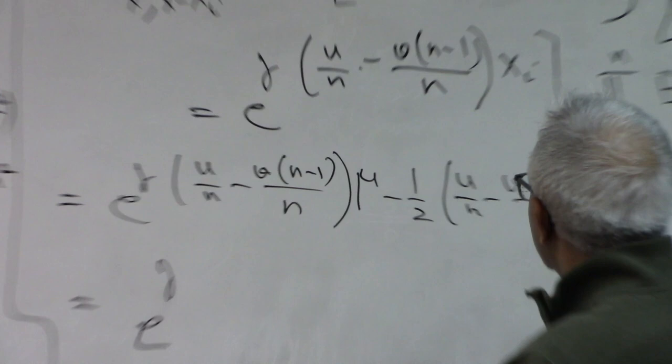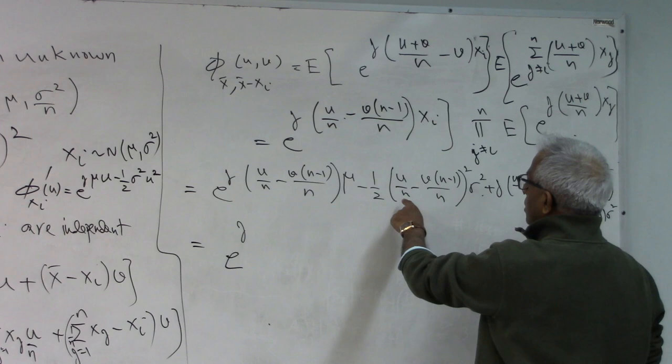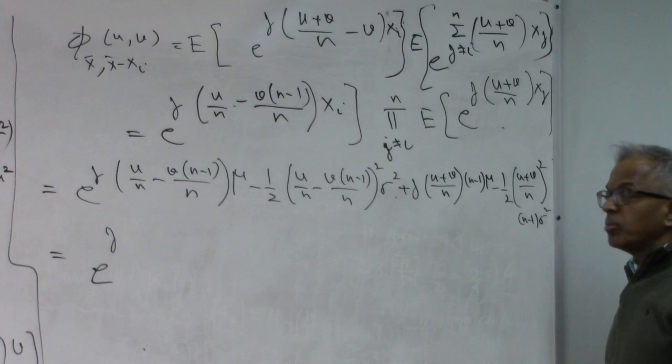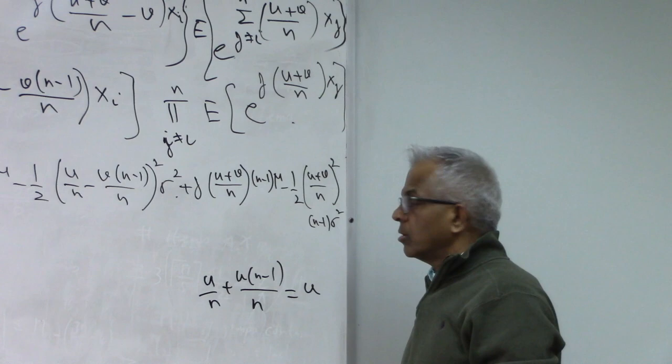Yes? So let's put down the u terms, and then the v terms. Remember, look here, there is a square, so there are going to be uv terms. So u over n here, u over n multiplied by n minus 1. So that will become what? Anybody? What will be the u term? u over n plus u multiplied by n minus 1 over n. So that becomes just u. Okay, you see that with the u terms, right?